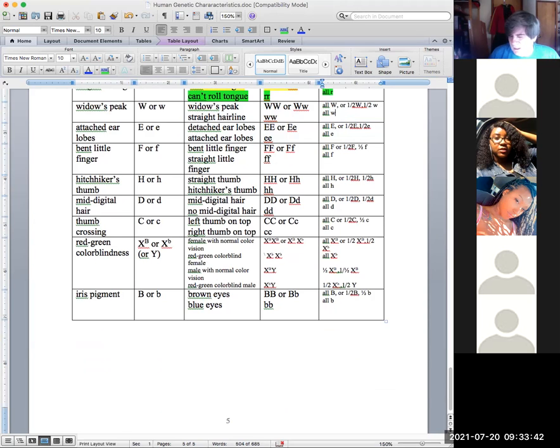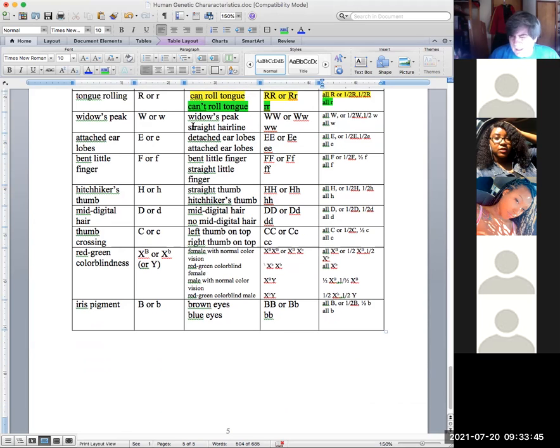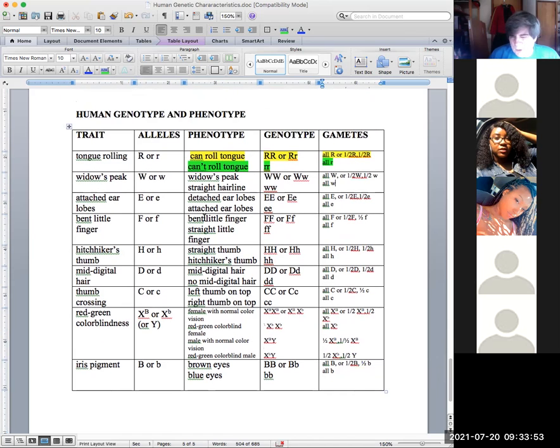If this is me, the person in green, and I can't roll my tongue, I would not write this part in yellow down. So you're only going to put the part that applies to you down. You have all the information, so you have to look at yourself and decide what fits you, and then that's what will be on the part that you turn in. Are there any questions about what you're going to do to finish up this assignment? Basically, you're only going to put down 1 line from each of these cells that I filled in, whatever applies to you.